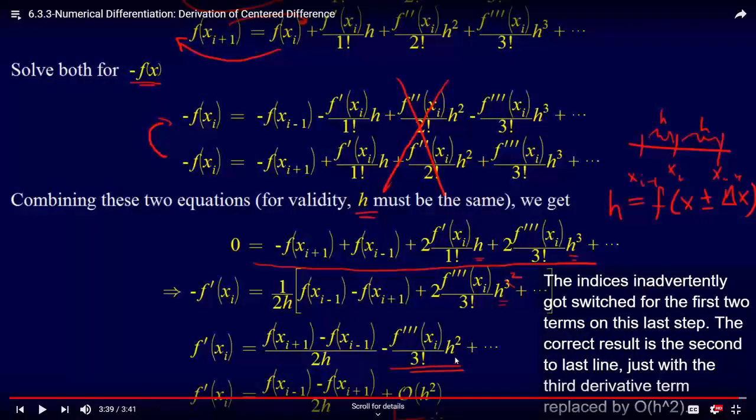Alright, so this term is the one you're truncating, not this term. This term just cancels by itself, so you don't truncate this one. You truncate the third order derivative term, so your accuracy is h squared, O(h squared). That's the terminology for the accuracy, which says up to which term the equation is accurate.